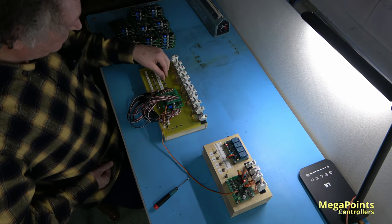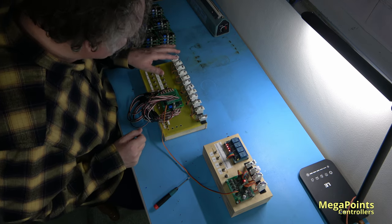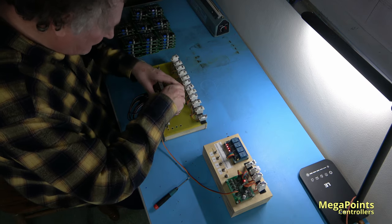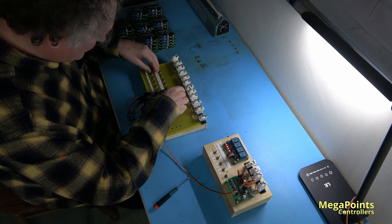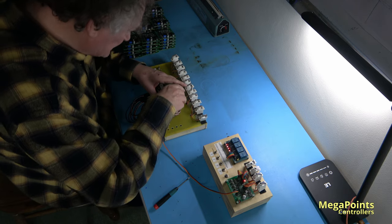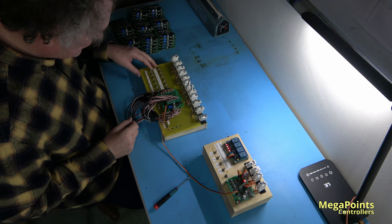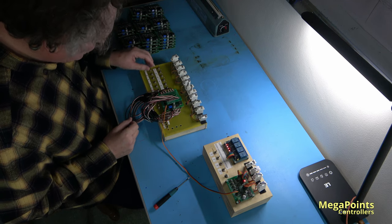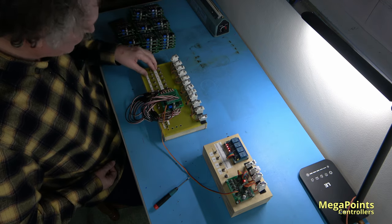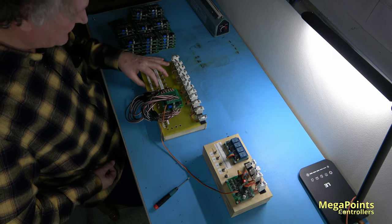So 1, 2, 3, 4, 5, 6, 7, 8, 9, 10, 11, 12. 1, 2, 3, 4, 5, 6, 7, 8. 8 didn't move. Is that a switch issue or a something else issue? Ah, servo lead. Said it was trusty. 1, 2, 3, 4, 5, 6, 7, 8, 9, 10, 11, 12.